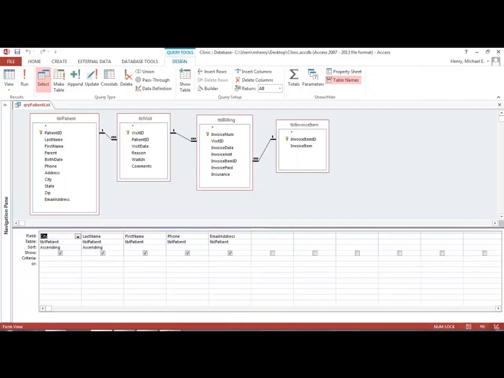Now in this case, I actually wanted these because I want to pull some information from a couple of these. So maybe I want to know the date of the visit, so I can put that in here, and I'll want to know the reason they came in. The reason they came in is actually pulled from here, the invoice item, so we'll know what item they were billed for, and then I'm also going to throw in the cost that they were charged for that invoice item.